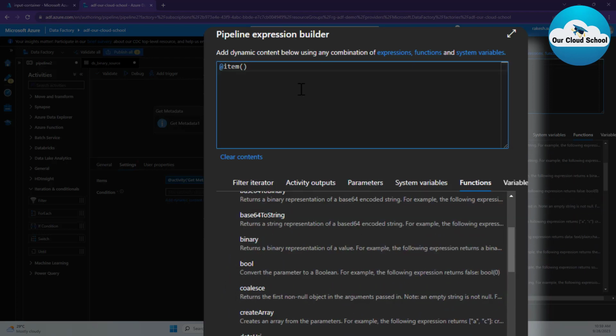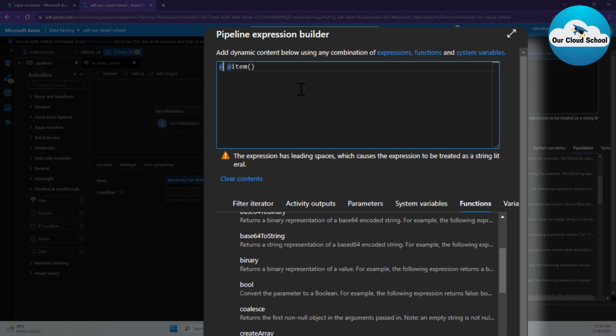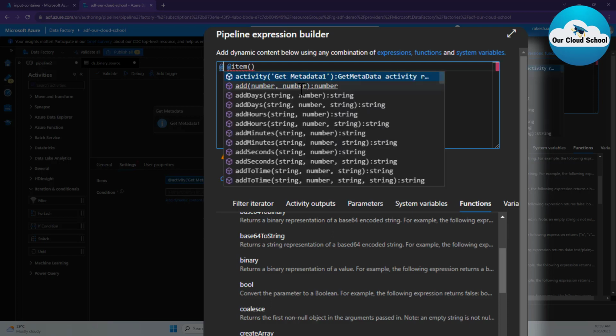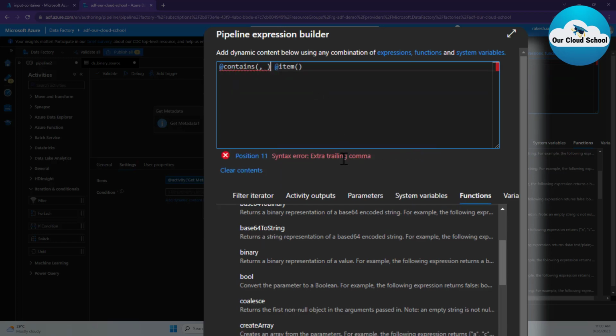So to find out a function name, first of all I'm going to write this @ function. So whenever you write dynamic content, remember that your dynamic content always starts with this @ sign in Azure Data Factory. So no matter which activity you are using this dynamic content in, it will always start with @ and it should have only one @ inside the entire line of expression, right? What do I mean by that? I'll show you. So I'm looking for the contains function, contains, right? So the contains function is this one, which runs on any and returns boolean, and that is what we are looking for. So I'm going to check the contains function.